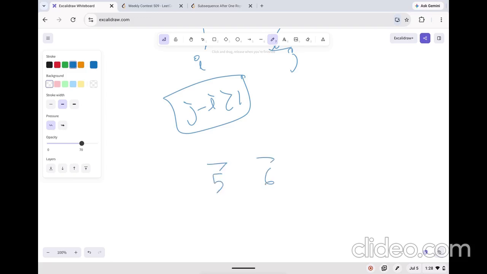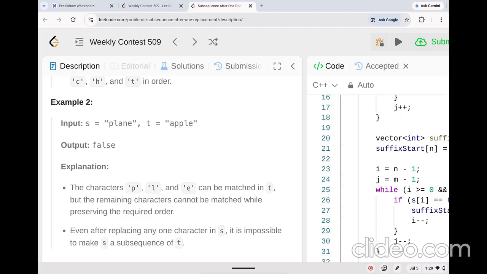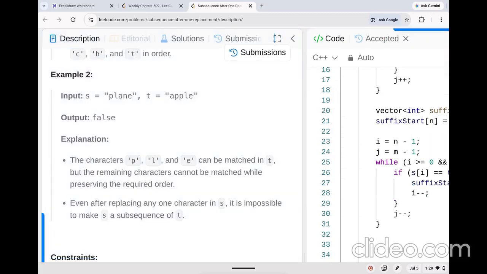Let's say it was 5, let's say it is 6, and if j is at this point, i is at this point, then there is no element in between which could be replaced, right? Let's say this was a, there is no element here which could have been replaced with that, right? So I hope I made sense to you. Why should the difference be greater than 1? Because 6 minus 5 is 1, but there is no character in between that could have been replaced, so that is why the difference should be greater than 1, right? I hope the logic is clear to you.